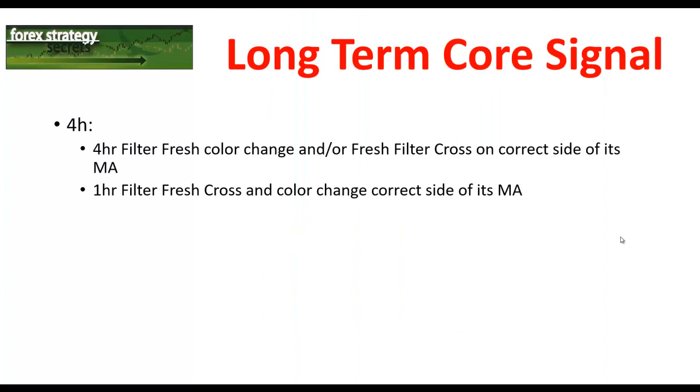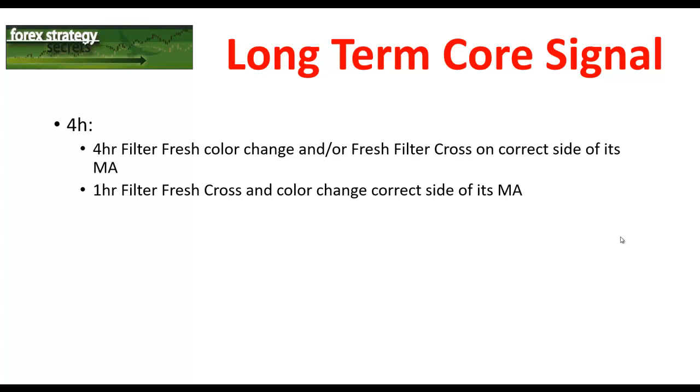Okay, so let's talk about the long-term core signal that is required in all of the setups that you want to look for when trading larger time frames and trading long term. On the 4-hour, you need to have a fresh filter cross or a color change. It doesn't have to be a fresh cross necessarily, but you do need the fresh color change for sure.